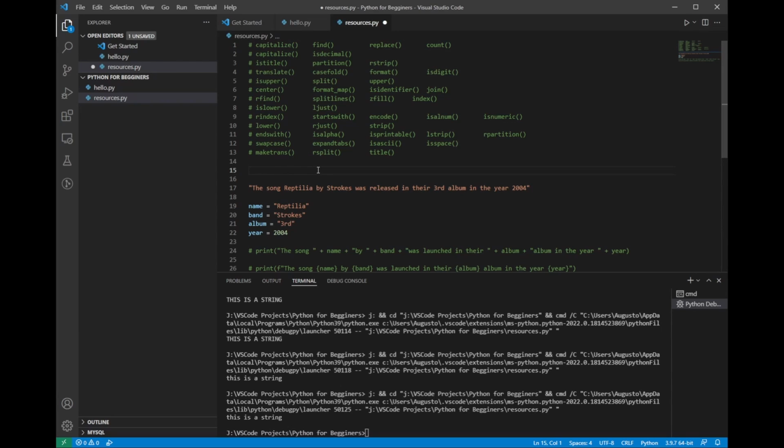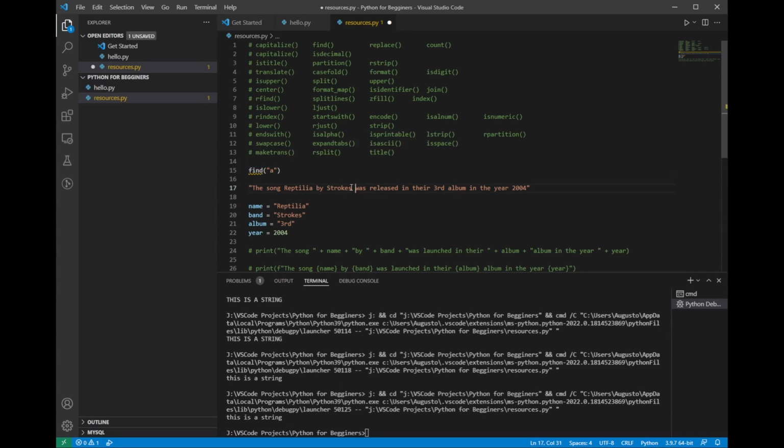And let me give you a quick example. So let's use the find method. The find method will return the index of the first instance of whatever character you choose to put here.